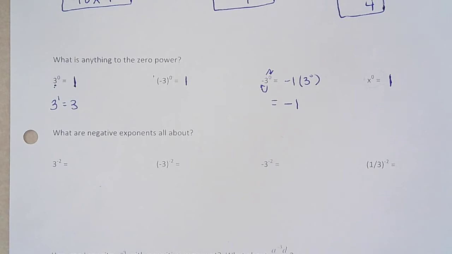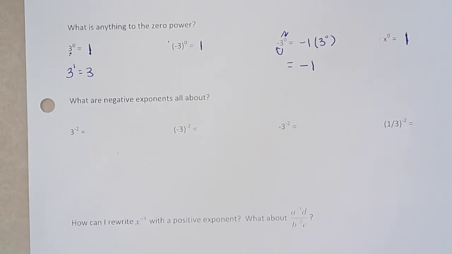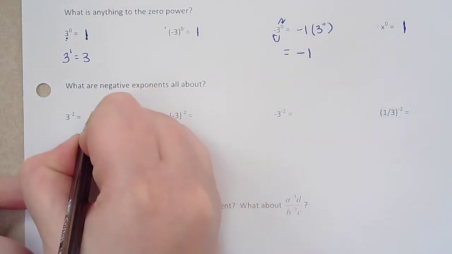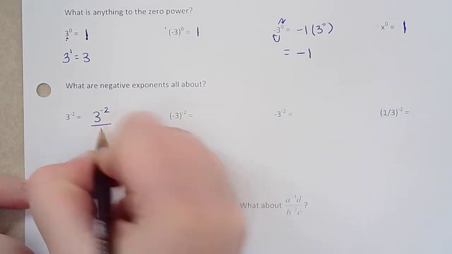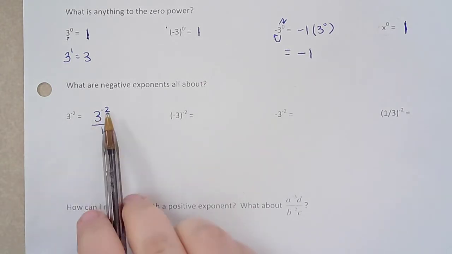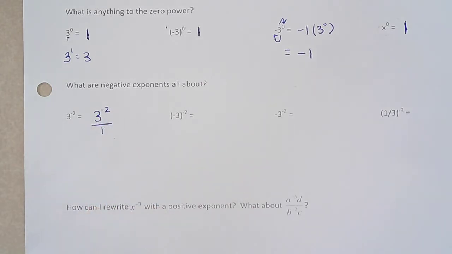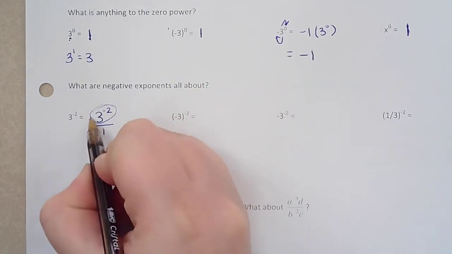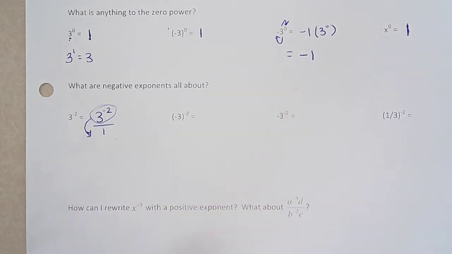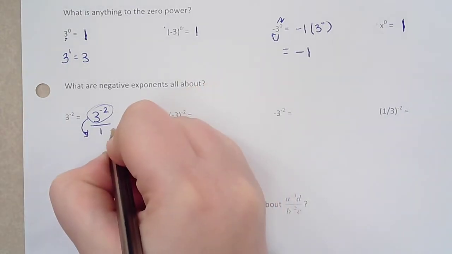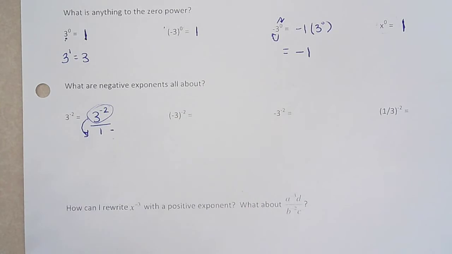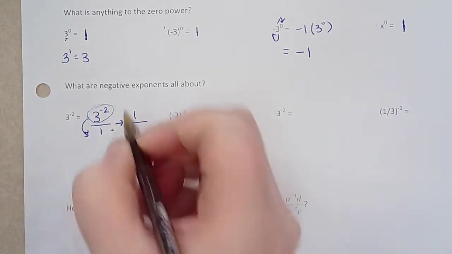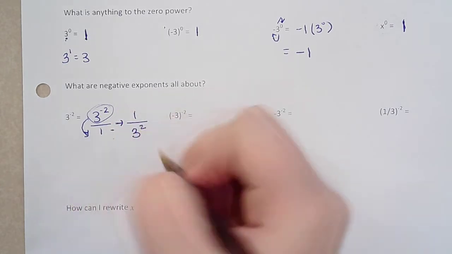So now let's start to talk a little bit more about those negative exponents that I've been chattering about. Negative exponents start out on the top, but the way that I like to remember them is that they're not happy where they're at. So in order to make them happy, I'm going to take the entire term and move it to the bottom where it is happy. But when I do that, I also have to flip this one up as a placeholder. So this becomes 1, because there's nothing up there anymore, over 3 to the 2.